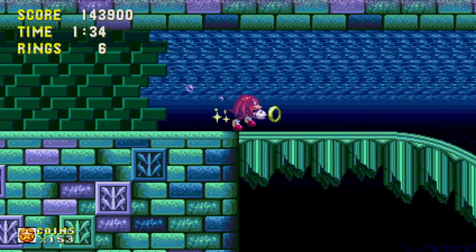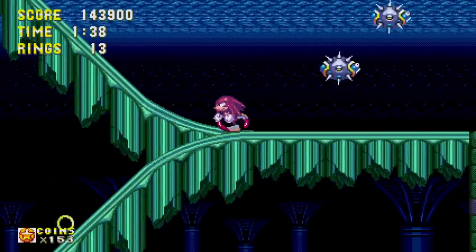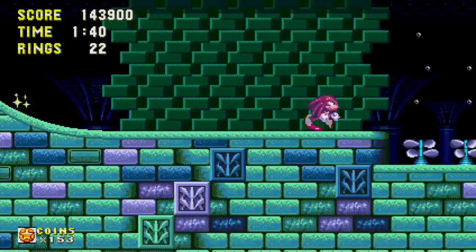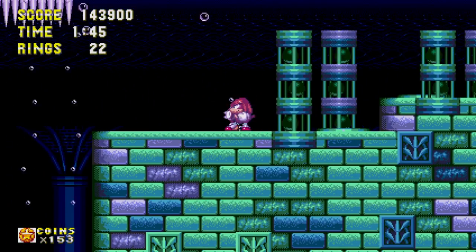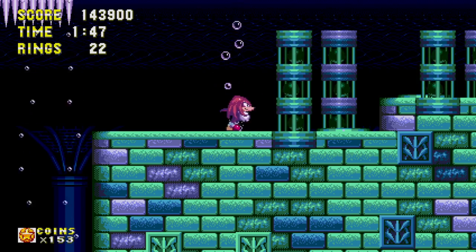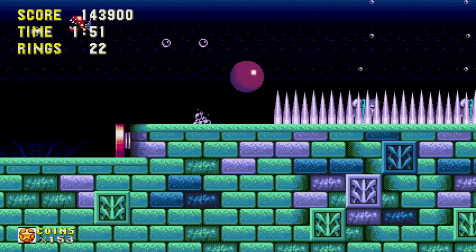So that's what we just zoomed up before. So we can start running down this thing, build up some major speed. Try to get out of the water as soon as we can. That's what I wanna do. And this will help, right? Brings us up a little bit, avoid the spikes. I'm going to wait right here for more air. I get that as soon as I can, because I don't wanna deal with that. I really, really don't.